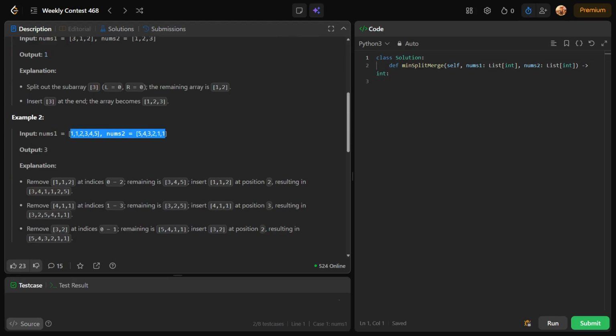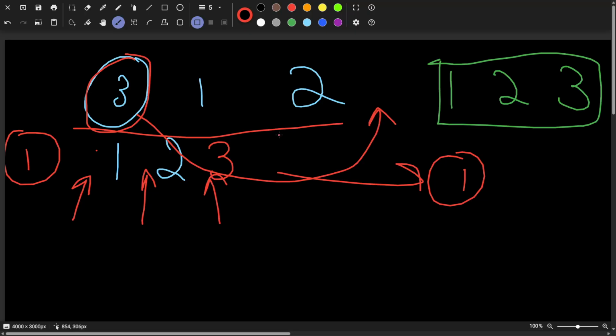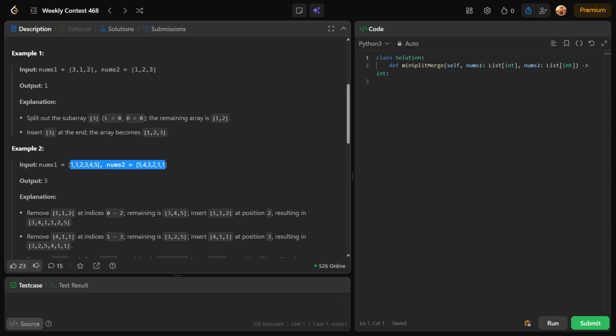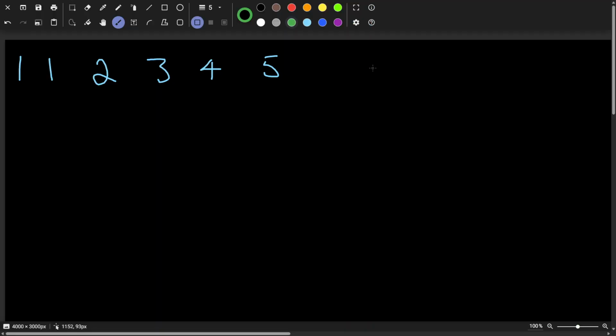And if you look at the second input, it's 1, 1, 2, 3, 4, 5, and the result we need is 5, 4, 3, 2, 1, 1. For this, in the first operation, what do we pick?